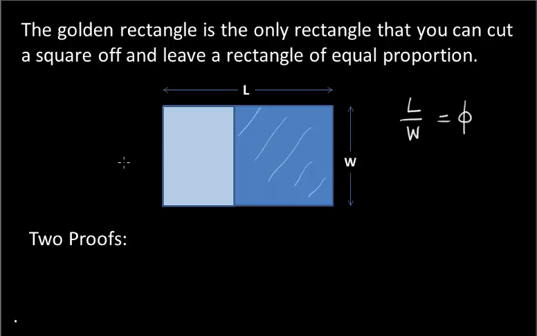So let's label its length by little l and its width by little w. And I will show you a more mathematical proof that little l over little w is also phi. But then I'll show you a way that I don't mind if you do it, and it's a much easier proof. So if you remember some algebra, please look at the first proof.